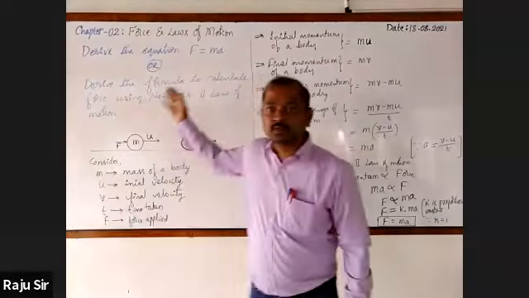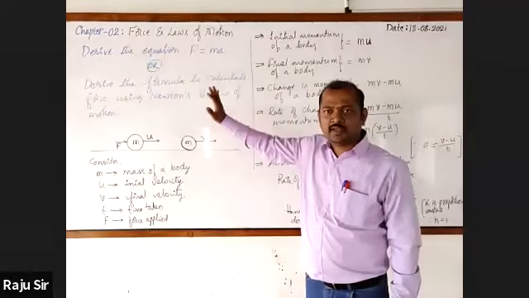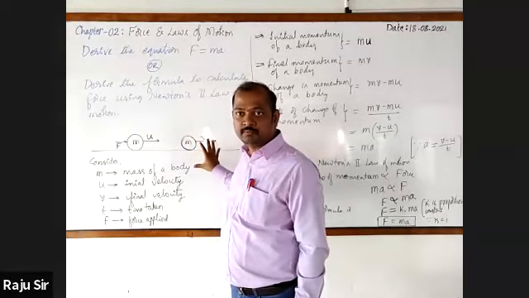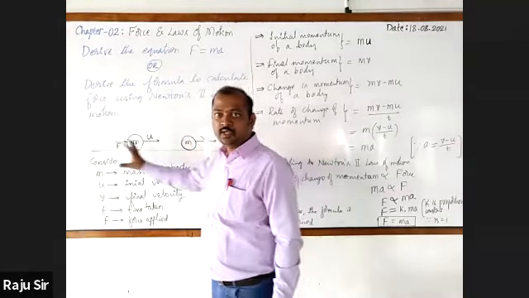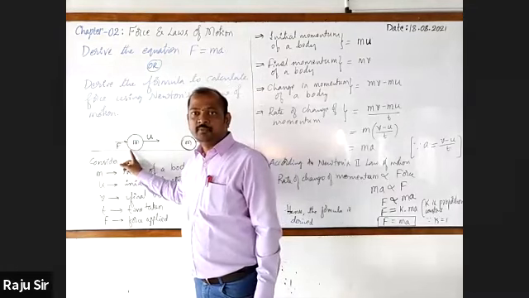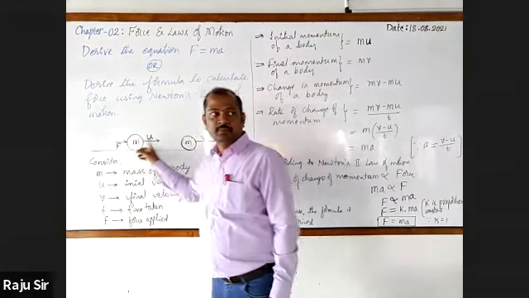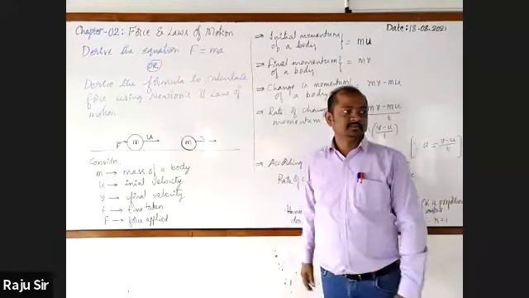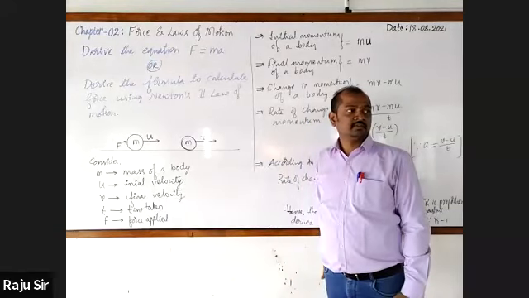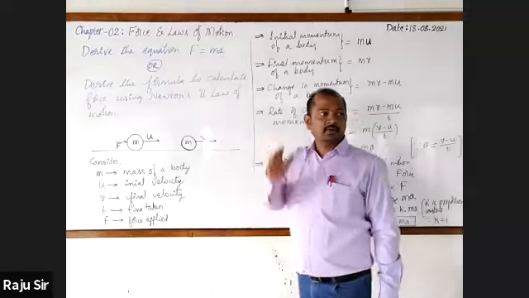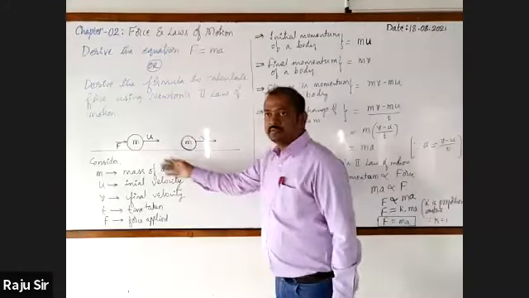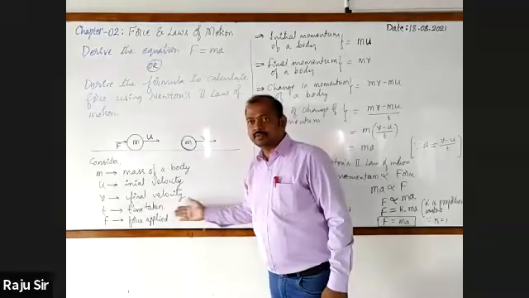Please, once you go through the derivation, very simple. This figure is a must, because it will give us the information that due to the application of force, a body will change its velocity from u to v. I am explaining here, you are writing. Very unfortunate. You should listen to the teacher's explanation correctly, we should write. Then you'll write all the terms.